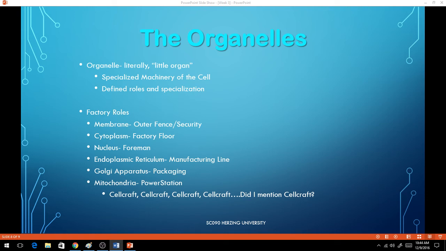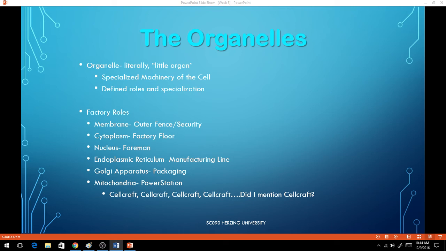Some students find it helpful to relate the organelles to the body organ counterparts. Like organs, organelles are specialized machinery of a cell, with clearly defined roles and processes, and clear specializations and products. Personally, the example I like to use is to look at organelles as they relate to a factory model, and I've touched on it a little bit already. See the slide for my layout of the organelles. This slide is also a reminder of the value of Cellcraft in this week's studies.